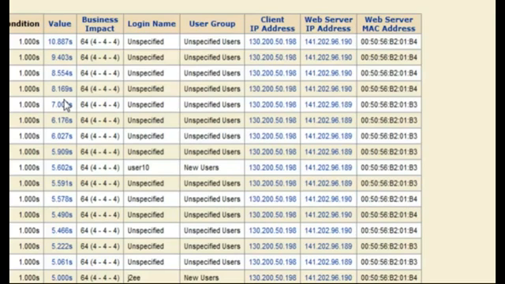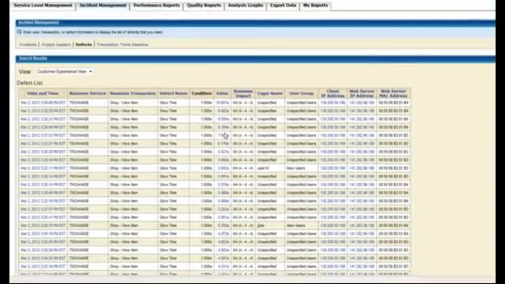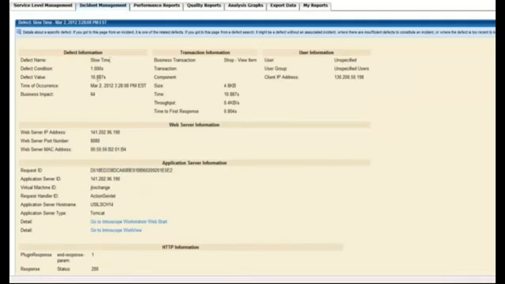So the issue could be something that's rooted in the location that the user is accessing them from, or it could be something that is common between these two servers, which would be the application itself that's running on both of them. Is it possible that the application has an issue that would affect both servers simultaneously? Well, that's why we're drilling in to find out. So let's take a look at the first server.